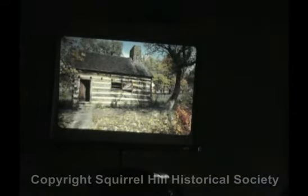Termites, if you go inside, you'll see signs of termites trailing down the logs. The door jamb on this door is rotted away. This picture was taken about 5 or 6 years ago, and you don't see as many curled and missing shingles as you would see if you go there now. The flashing that you see around the chimney has been blown off by windstorms. It was, I think, about 5 years ago.